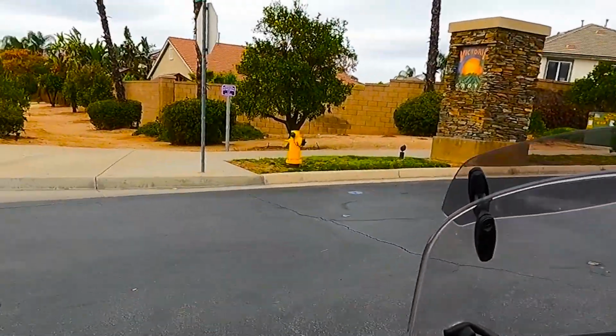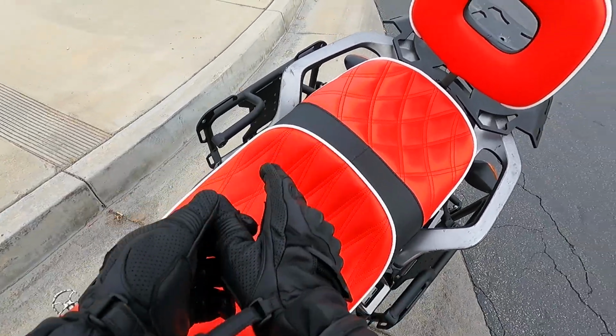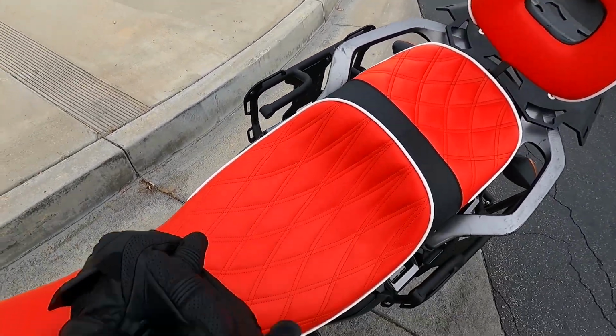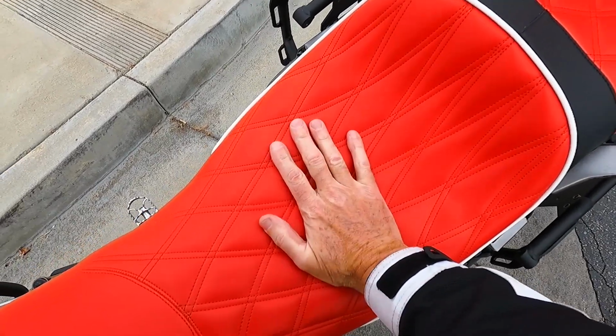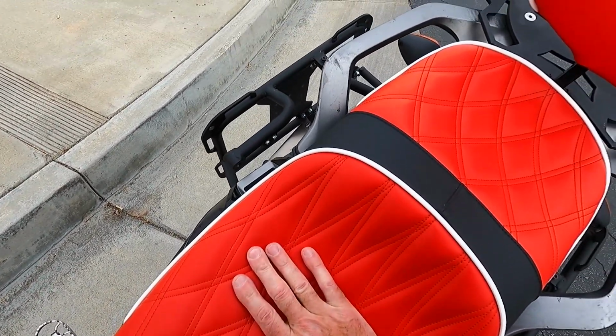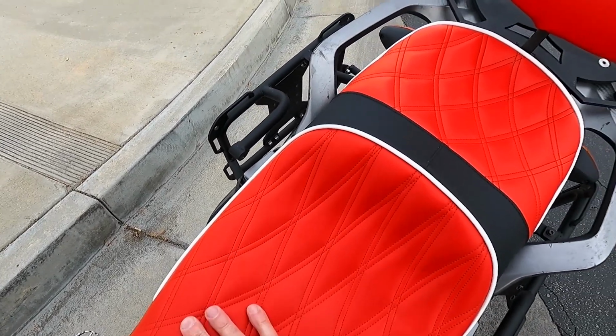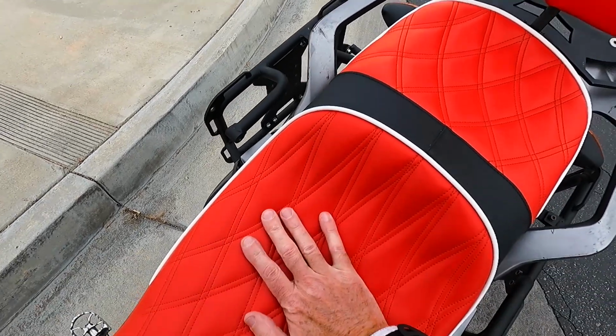I want to pull over here. I want to feel how warm the seat is with my naked hand. My hand's a little bit chilly. So yeah, it's more of a warm feeling with your naked hand. Obviously, you don't want it to be really hot. That would be too much.